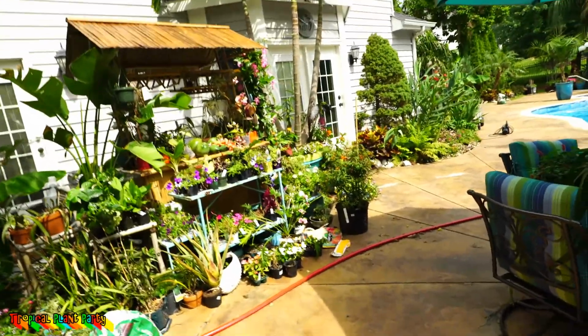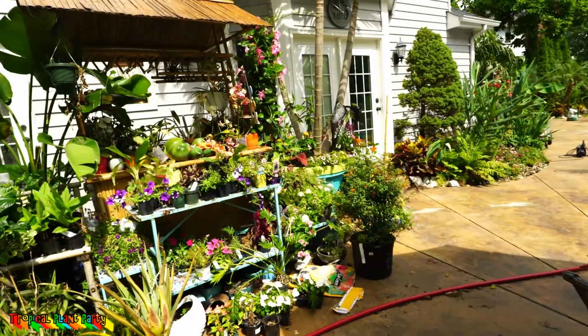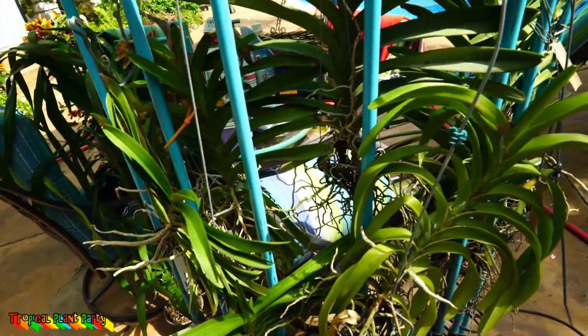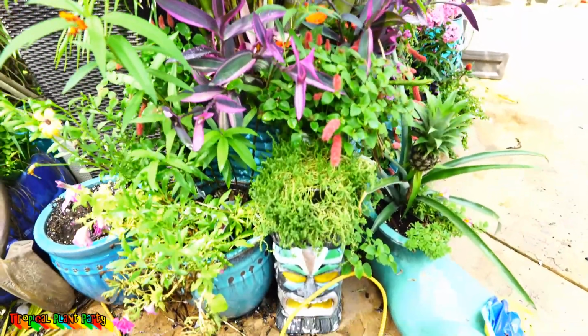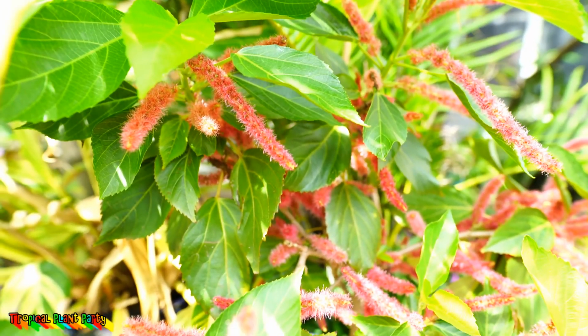Finally, there's been a varying bounce between things being really clean and then just being an absolute mess. When I'm doing a lot of projects in one day, I tend to be sort of like a tornado and just get them done, and then I'll spend a full day cleaning up to make up for it. When things stay clean, it's a lot easier to stay organized in your mind with what you're doing. I just love this alfalfa. The alfalfas might be one of my favorite plants I have out here this summer.